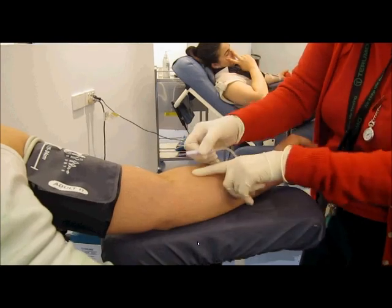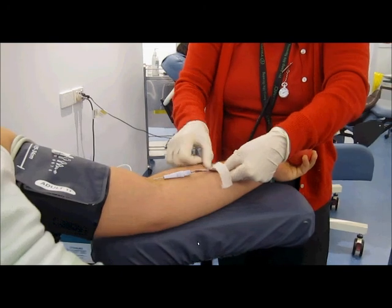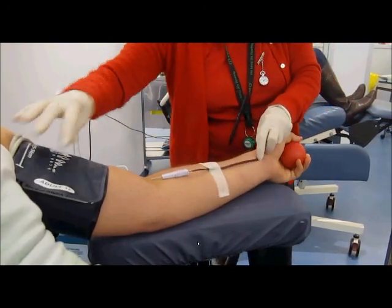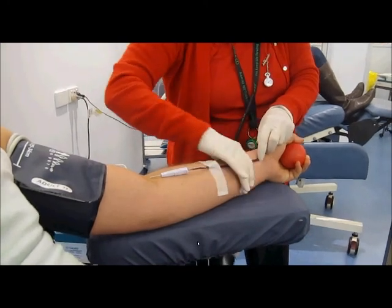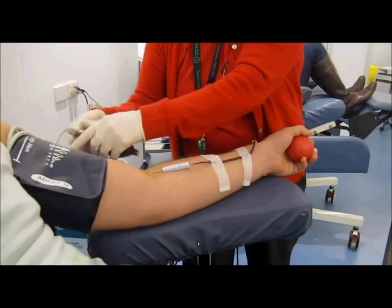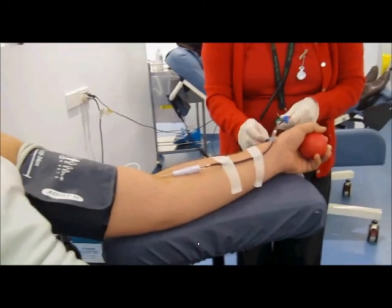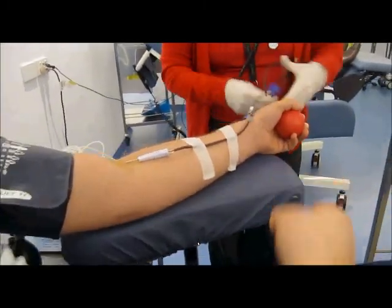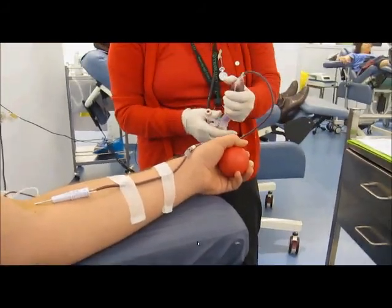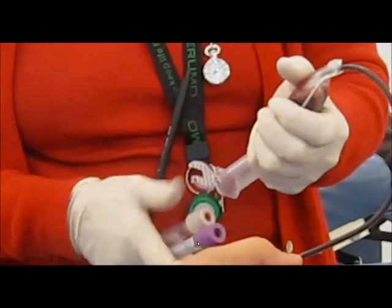So how can we use nanotechnology to create artificial red blood cells? While currently only theoretical, a respirocyte is a robotic cell comprised of nano-sized components. It would contain an internal pressure of a thousand atmospheres of compressed oxygen and carbon dioxide contained safely within two separate high-pressure containers. They would power themselves on glucose already in the bloodstream and manage carbonic activity through an onboard computer, utilizing chemical and pressure sensors. Also, due to their tiny proportions and expected advances in 3D nanoscale fabrication, the manufacture of respirocytes would be very cost effective.